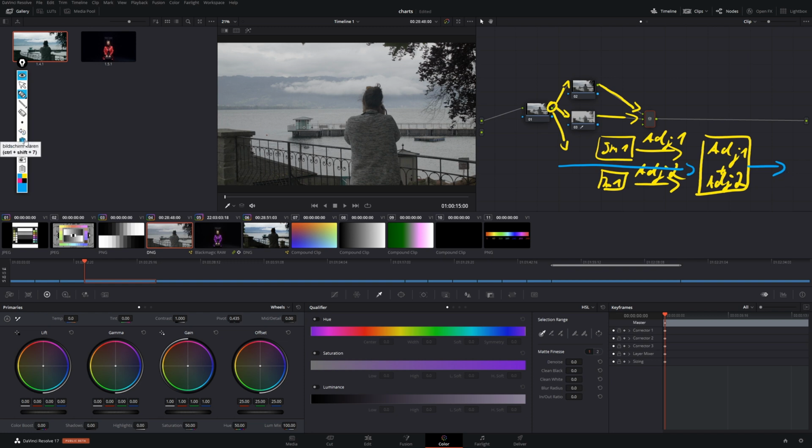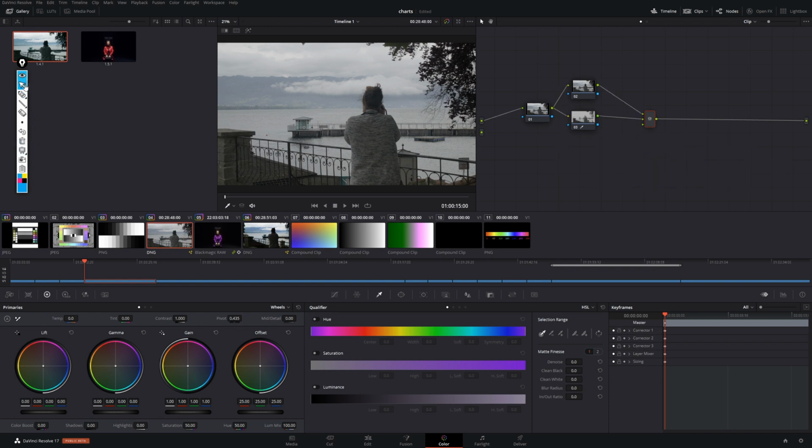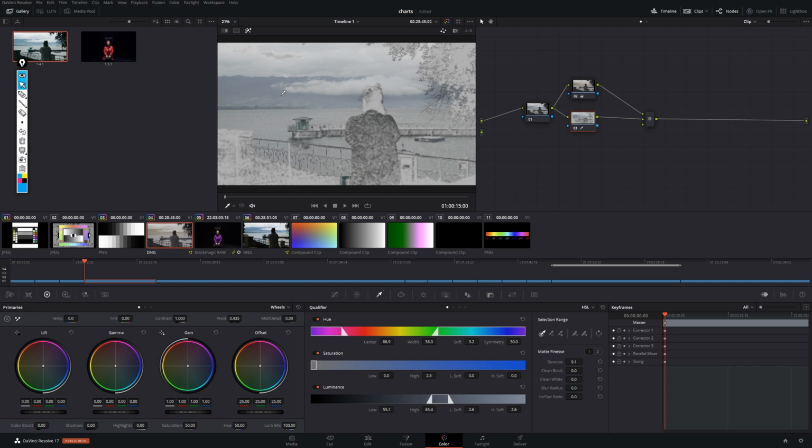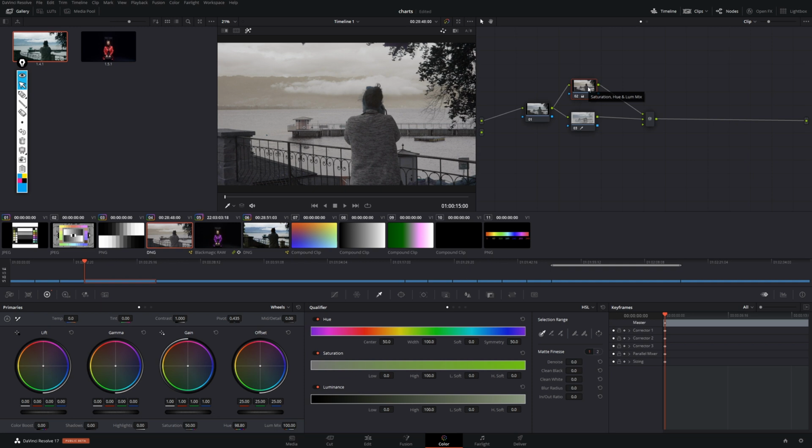This means actually that we can just go inside one of our nodes, maybe change the hue, and then go to the other node, probably do some sort of selection. Well, yeah, let's try to affect only those. And that's the first thing we can see. So up here, we change the hue.